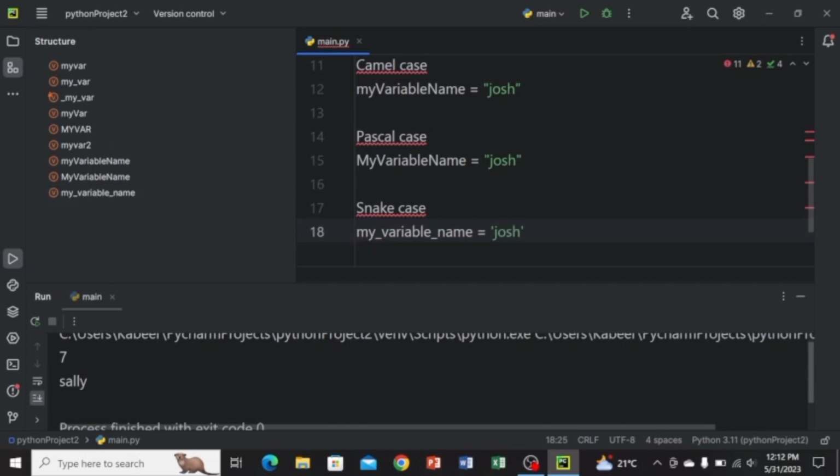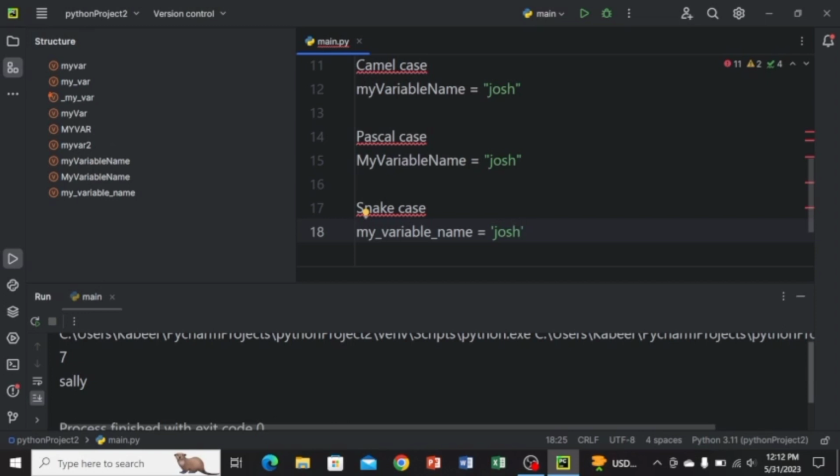And when assigning this value in snake case, Josh, in this example, as you can see, camel case, Pascal case and snake case are different from each other. In camel case, except for the first word, the first letter of every word is a capital: V is capital, N is capital.